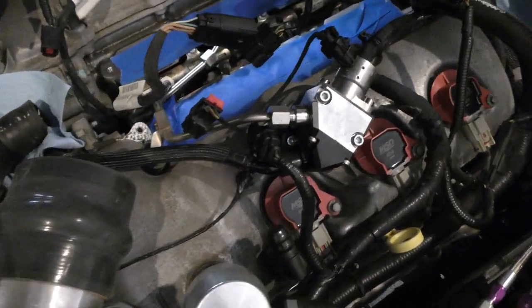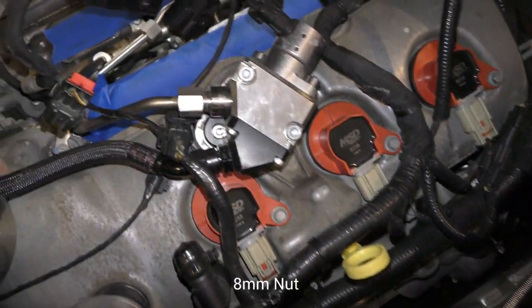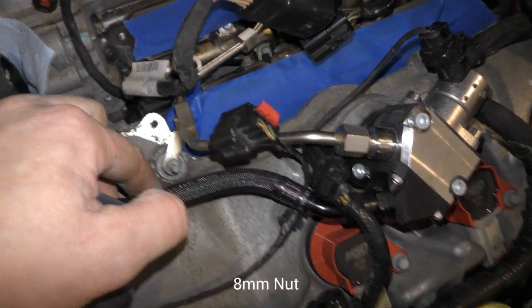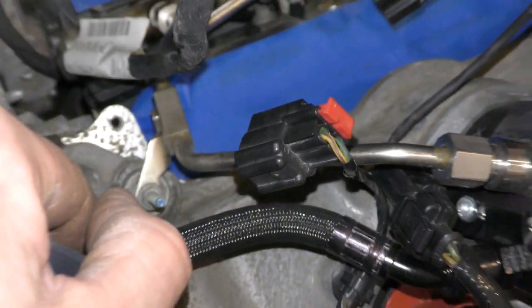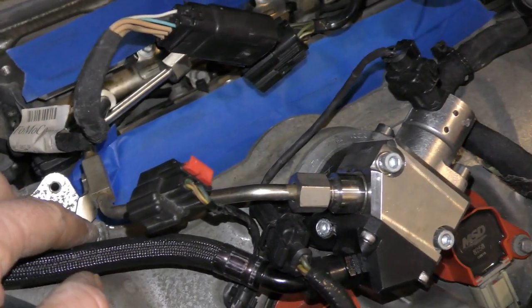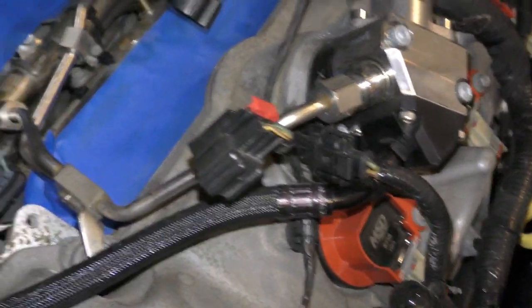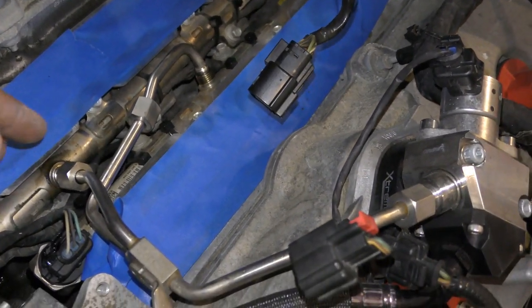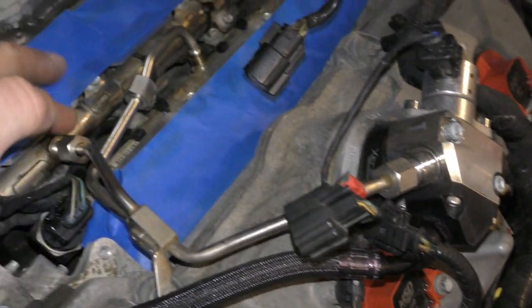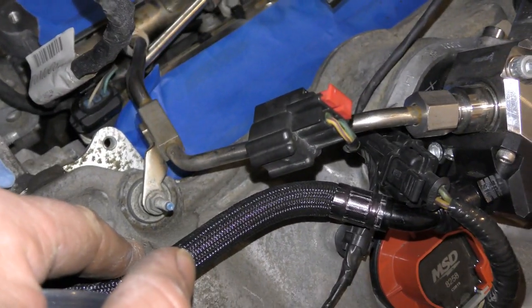Alright, so actually, these fuel connections are 17 millimeter, and there's a bolt right here that's an 8 millimeter deep socket. So I'm gonna take this fuel line off completely before I get to this sensor and the other zip ties. I'm just gonna go ahead and remove this whole assembly. Like I said, a 17 millimeter wrench, and then you get this 8 millimeter right there.